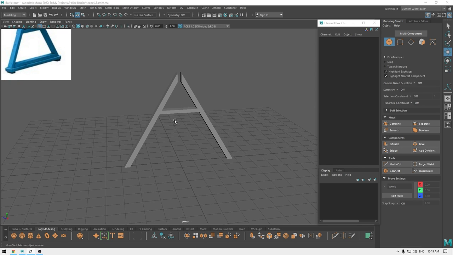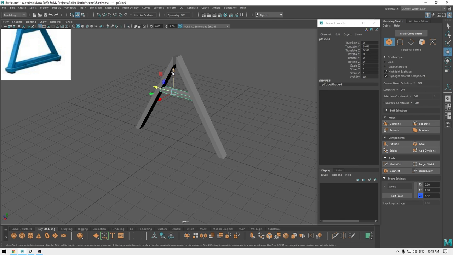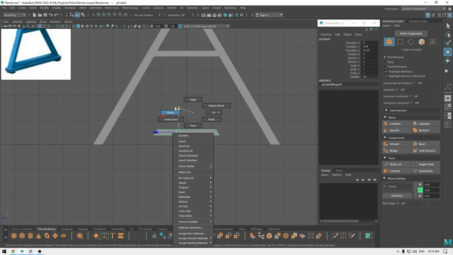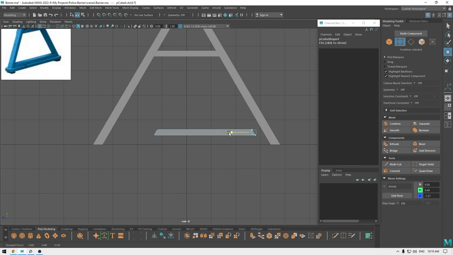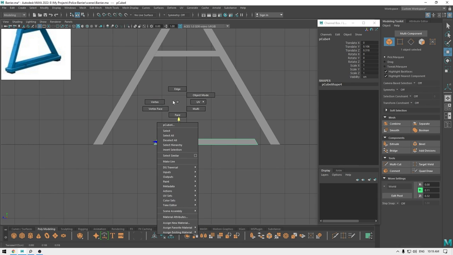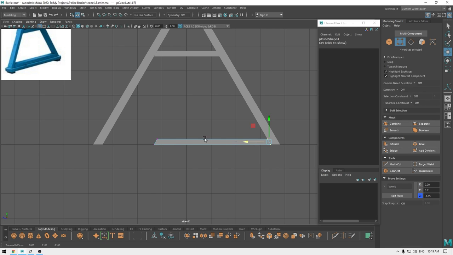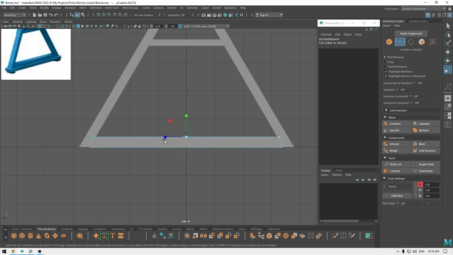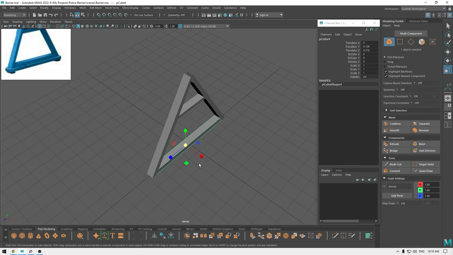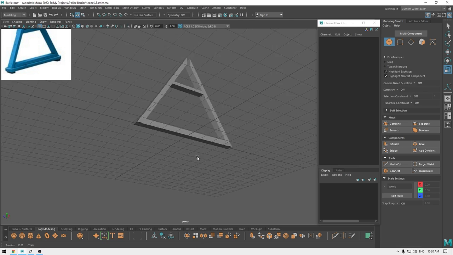And for this part, I'm going to select it and create a duplicate and place it down here. So go to right view and go to vertex mode, select these vertices and pull them to the side like this. Place them here on the grid. Pull them up and let's scale them just a little bit in the z-axis. Like this, and go to object mode and scale it in the x-axis like this.